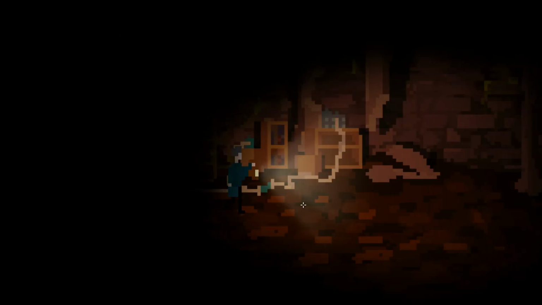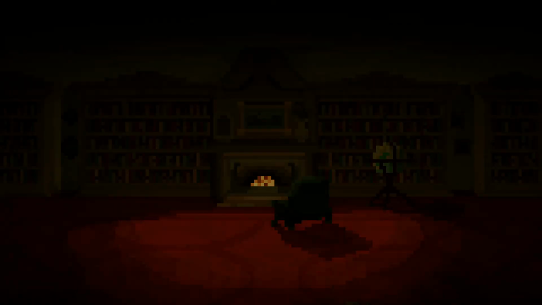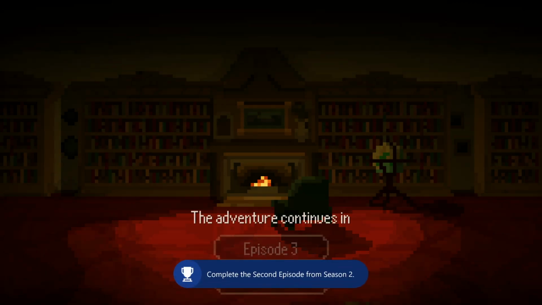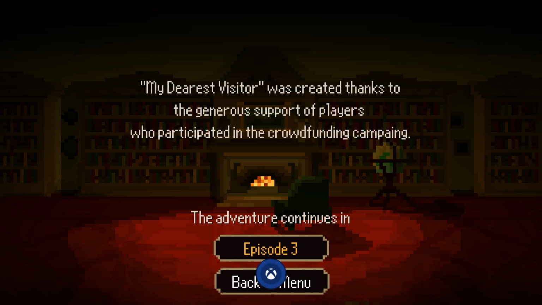Yeah, remember those angels? Don't blink. Don't turn away. They are god quick. And they are here to kill you. You will unlock the achievement for completing the second episode of Season 2 and get 15 gamer score.